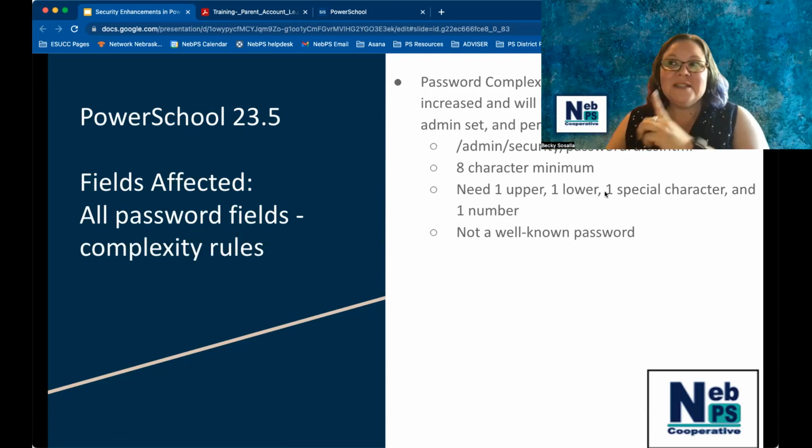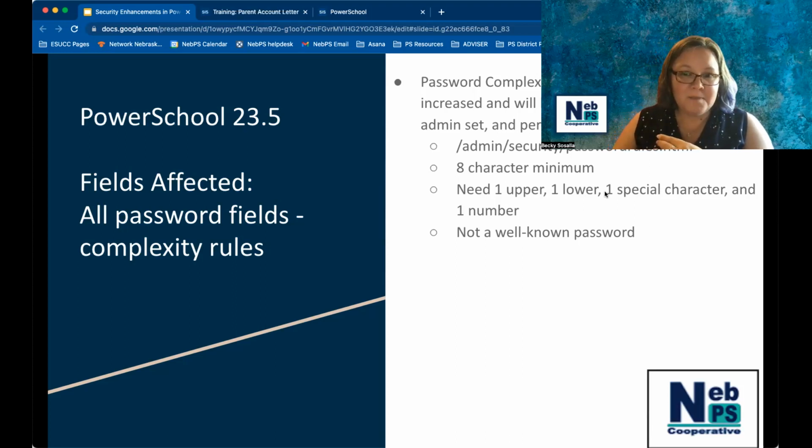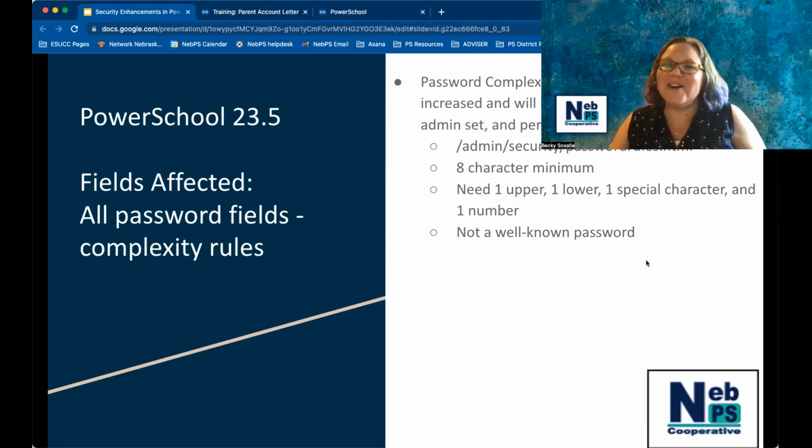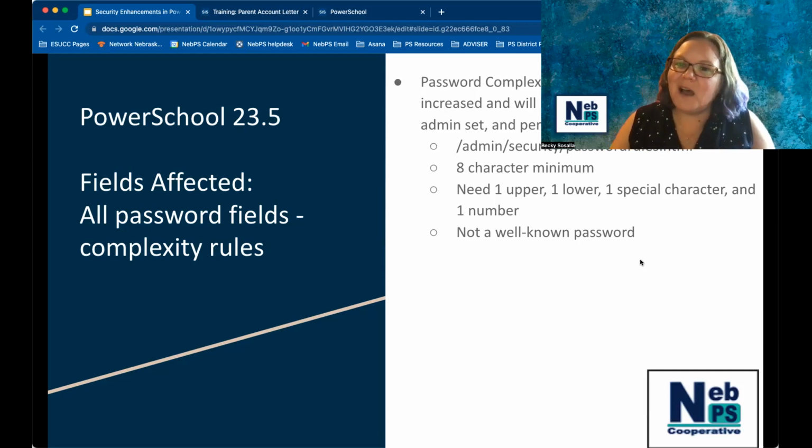Those recommendations have increased as well. So we recommend an 8-character minimum. You need 1 upper, 1 lower, 1 special, and 1 number. So those requirements of types of characters have increased. And it now checks for well-known passwords, i.e. password won't work anymore. So we have to get creative even on those admin ones that we set.